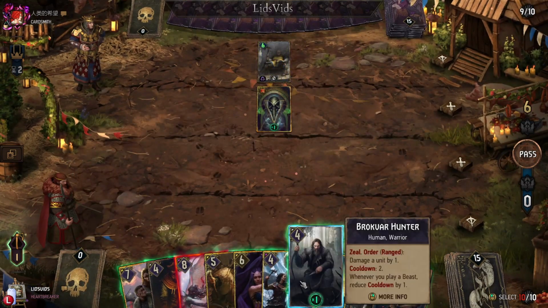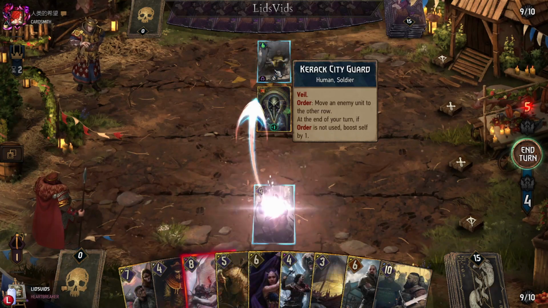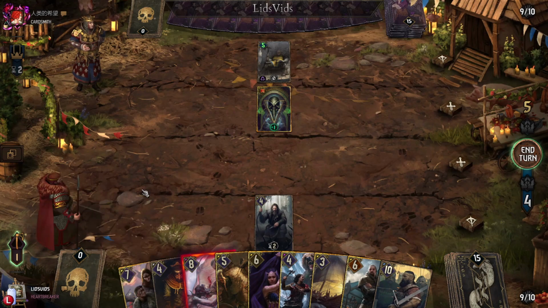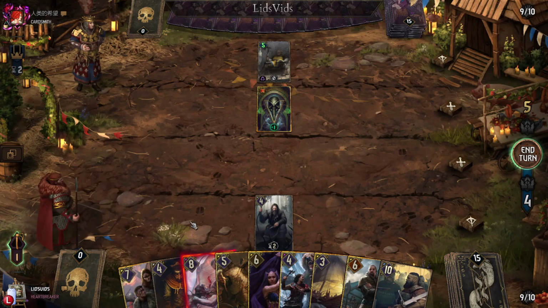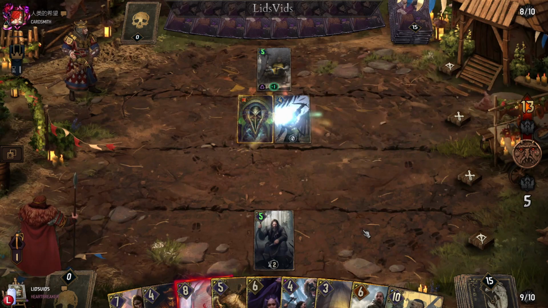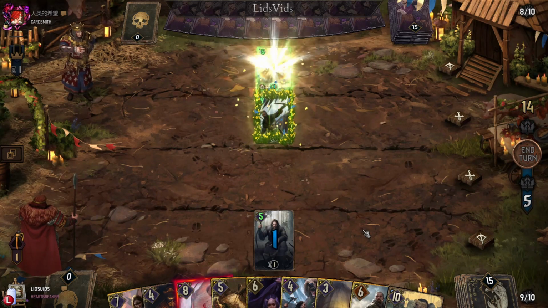So I say what we do is we use the Brokvar Hunter to disrupt that, get you back on an odd number, and that does mean that, well, we're not going to use our leader ability there in that case. Probably could have gone with something else instead and just relied on leader ability for that purpose. That's largely what it's there for. Okay, Griffin Witcher. And using Tactic on it as well, which is very good if you can give it Veiled, yeah.